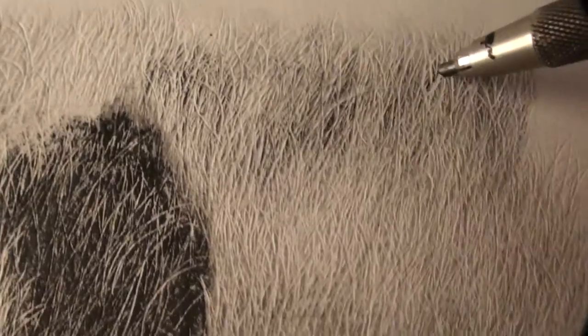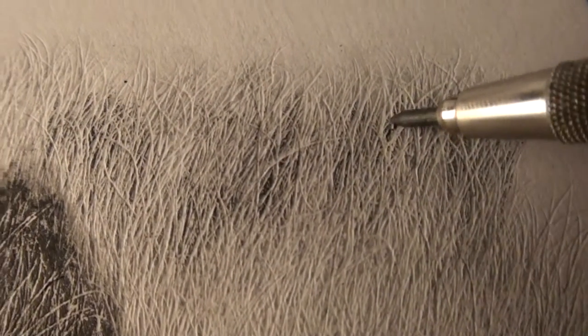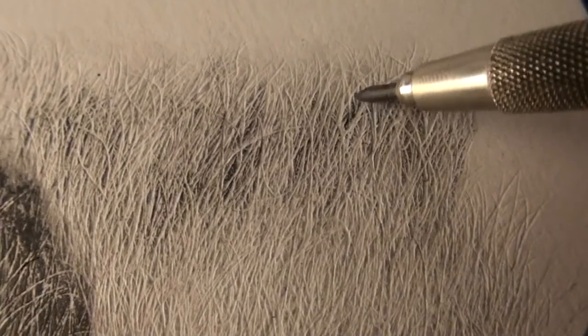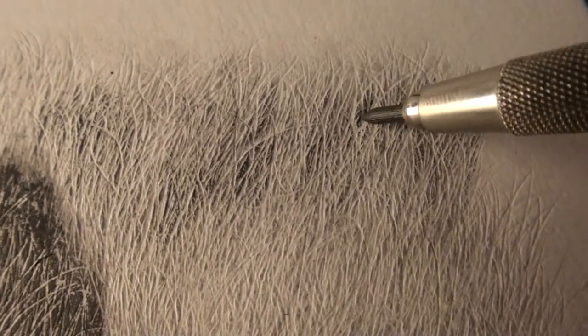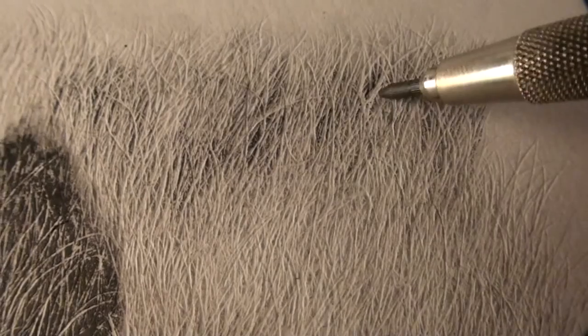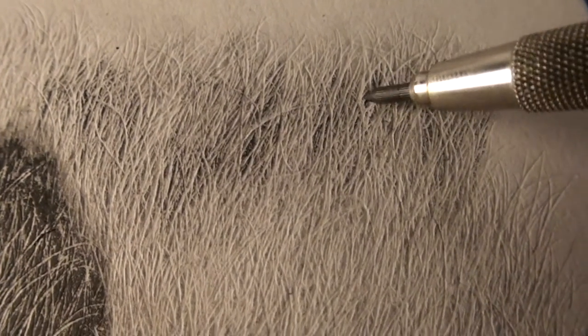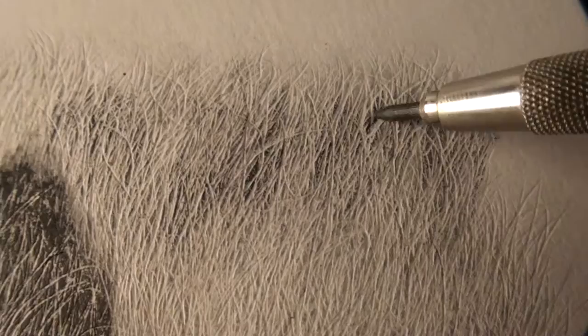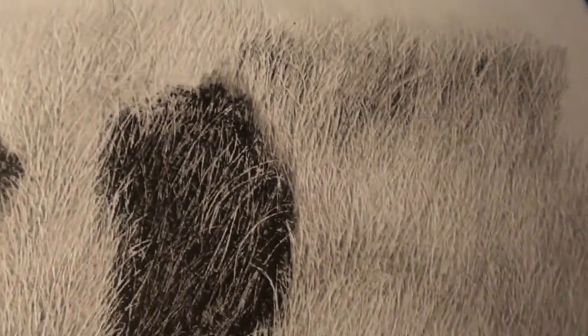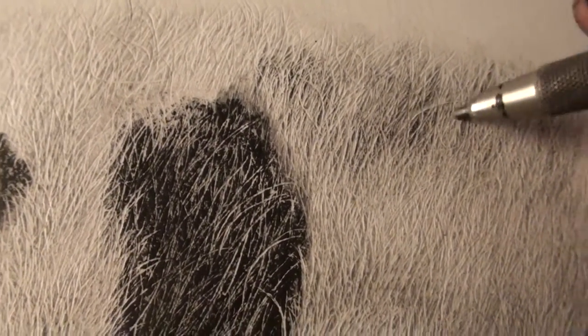See, just changing the angle. I just turned that upside down, and I can see that it's more evident. See, just here. Like right here, it's a perfect example. See these hairs? See, just darkening the ends. It just gives the illusion that this hair right here is above these hairs. And this hair right here is coming from below, it's coming up. And like I said, as you do this more, you're going to be able to notice these things quicker, and you'll know where to add the shadows. You'll be able to see which hairs are below and which are above.